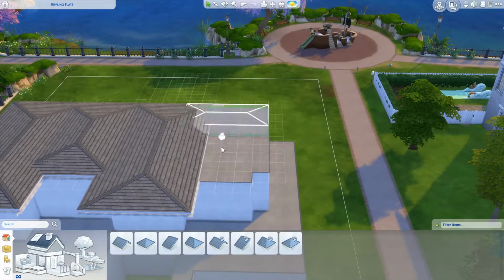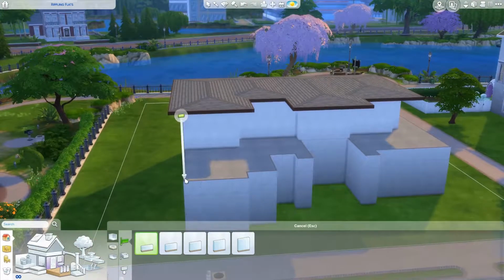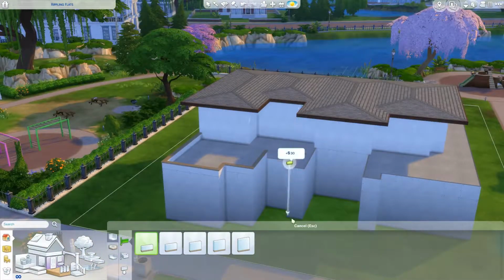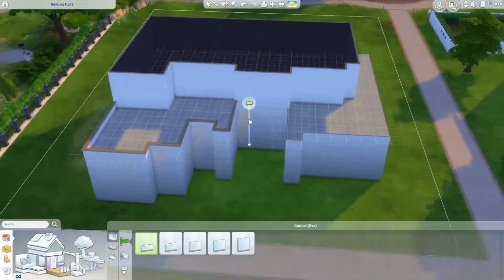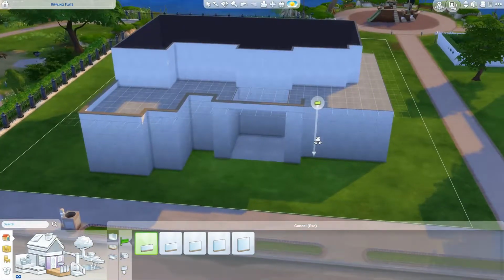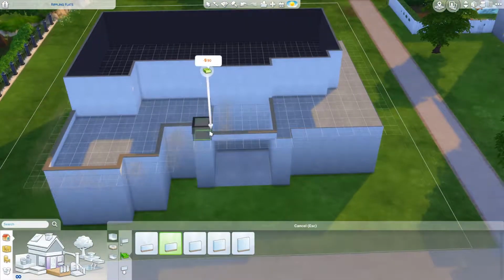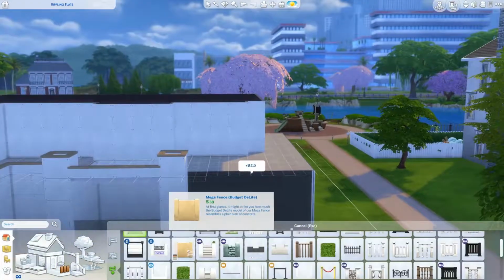Sometimes when you're referencing a real life picture, it's very hard to recreate that in The Sims. But I did do a color scheme that I'm not usually comfortable doing. I'm more comfortable doing black and white color schemes, but this time I went for more of a brown and white, kind of what the house actually looked like. So I was quite pleased with myself at the way it turned out.